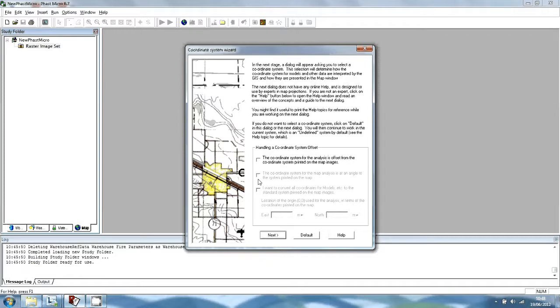This is the first step in selecting a coordinate system for the analysis. It is only essential to select a system if the placement mode is set to georeferenced or to by header, or if you want to use a GIS database in the analysis. When you're using interactive placement mode and will not be connecting to a GIS database, which is the situation in this tutorial, you can click on Default in the wizard dialog and leave the coordinate system undefined.